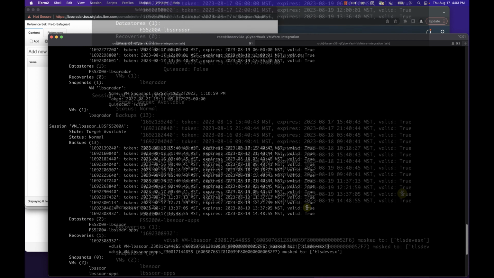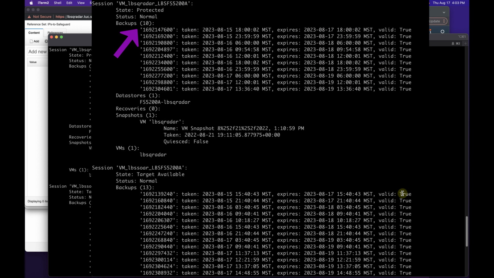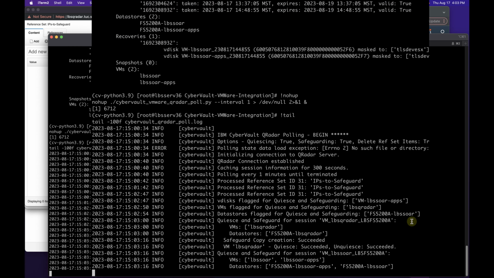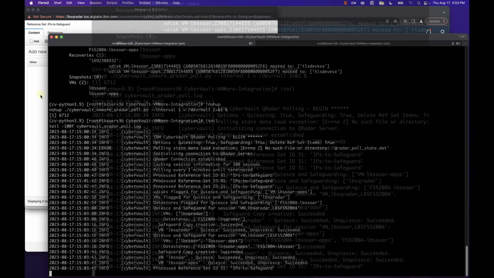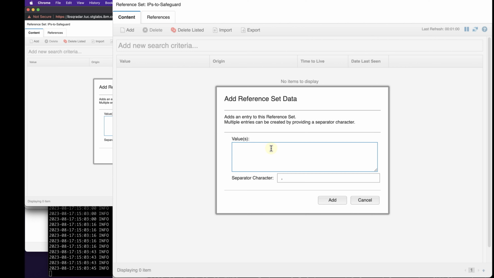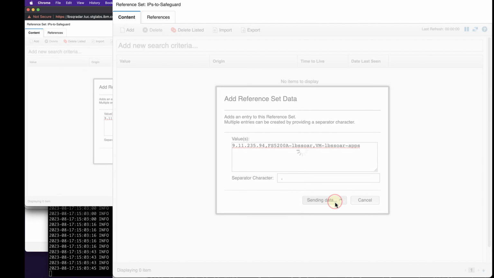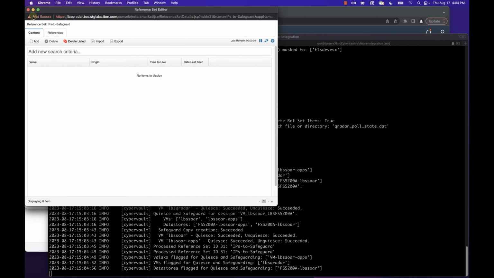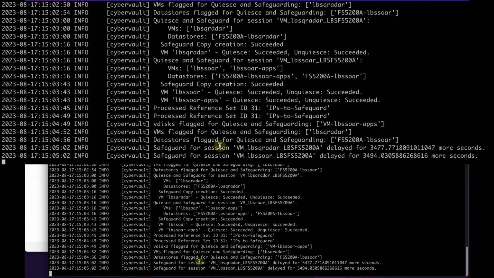And if we scroll up and look just for comparison, we can see that there were 10 and 13 safeguarded points on each of the sessions before. We're going to let this go ahead and run to the next interval. Add in those same entries to show that it's got protection in there that's detected them again. It's removed them from the list. But we're going to see that when it goes to protect them, it already knows that I took the default of 1 hour wait time between taking additional safeguarded copies of the session, and it's going to wait that long before it can take another safeguarded copy of the session.